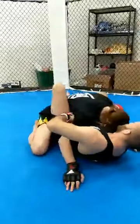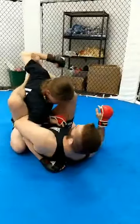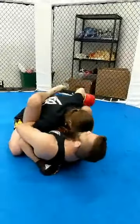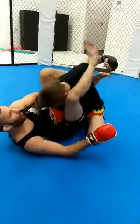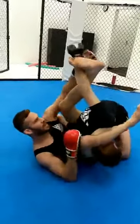So once again, I'm in here and maybe I'm trying to work like a traditional triangle but he throws his punch — boom, one, two. Watch that again, it's a quick transition. Sometimes you can get lucky and just open and insert — that's an option too, opening and inserting. But I always had more success with the foot switch: one, two, three, over the head. And now I feed.